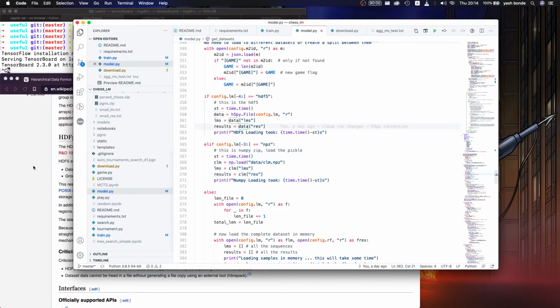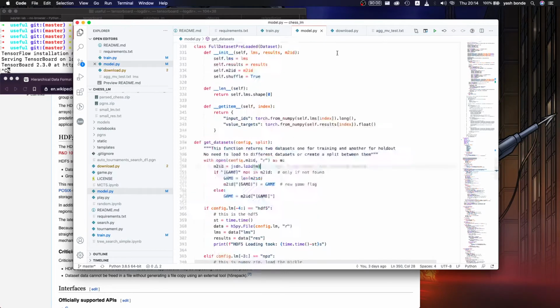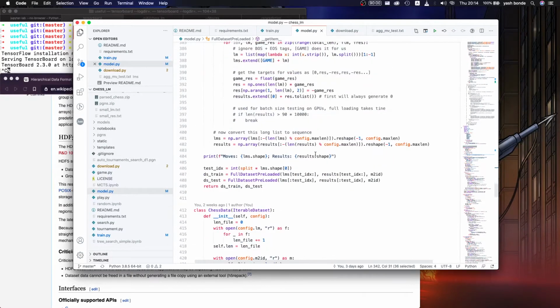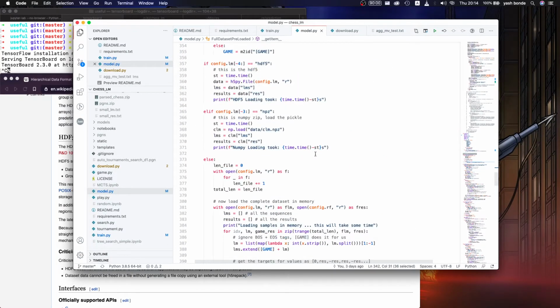The reason is that HDF5 stores the entire data set on disk, and it only loads the indexes and basically the locations of different arrays in memory. So anytime I actually have to fetch an array, which happens here in .get item, it's going to go to the disk, load it from there, perform some conversion, and then return it and send it to the data.